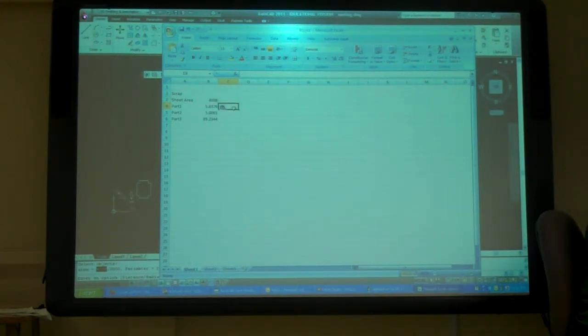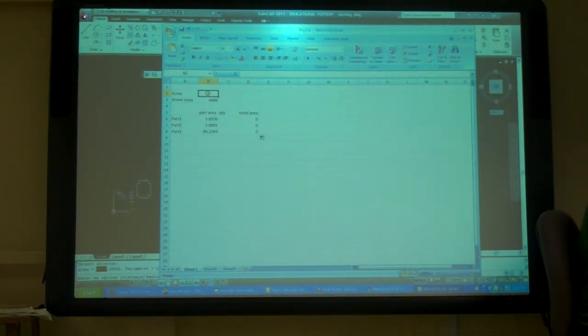So I'm going to put in a quantity here. This is my quantity. This is part, area, that's quantity. So my quantity is going to be whatever it is, and then this one is going to be my total area. So it's just going to be equals that times that. So just going to multiply the area of each one by how many I have. And just grab the little corner, I can drag it down.